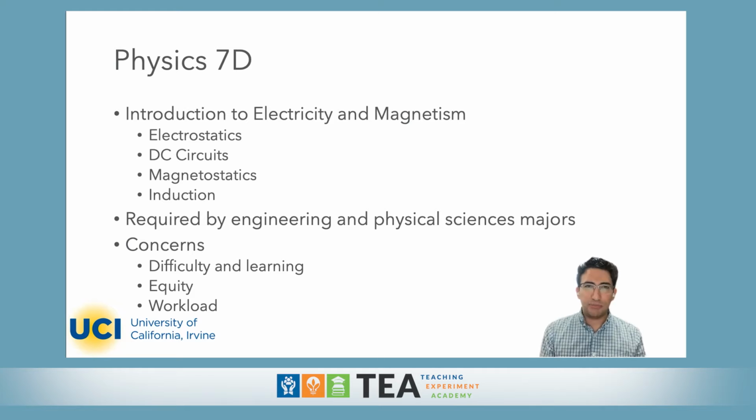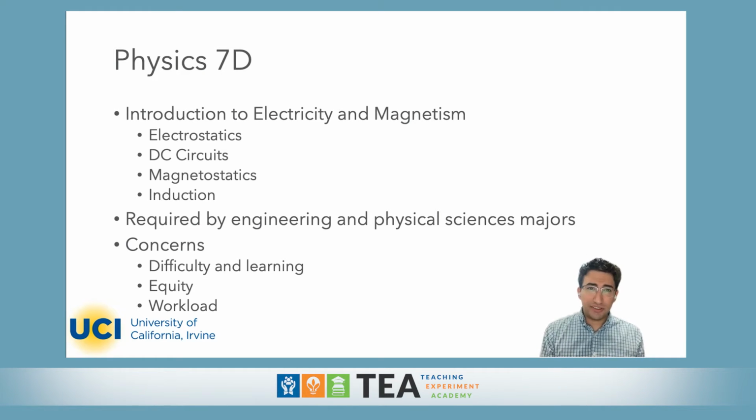We have a different series for, say, biological sciences, but pretty much every physical science and engineering major will probably have to take this course at some point. It's also a course where you can't really get around using vector calculus. Part of that, tied in with historically low grade distributions, means that people really don't look at this course with enthusiasm and instead look at just what they can do to get a good grade to get out of it. So these are the challenges that we face going into it.